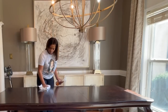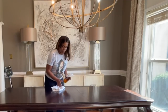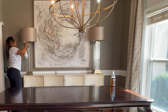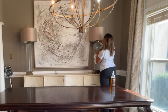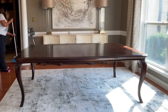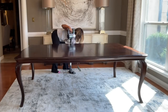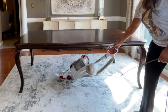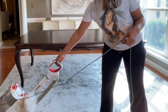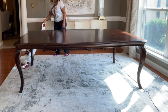I'm using my Method wood cleaner again, and I moved everything out except for the table and large items. I did move them around off camera, but I wanted to move my chairs out of the way so I can get a good cleaning, a good vacuuming under the table. And here I'm just wiping my glass lamps down, and I'm just using my Sprayway cleaner for it as well. And don't forget, we always forget to get up under our credenzas and side tables and end tables really good, but we have to get up under them because dust tends to float right up under things and in the corners.